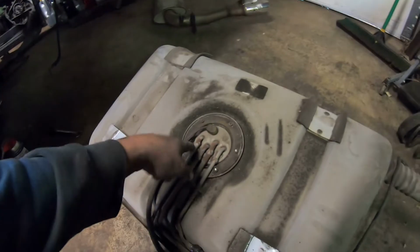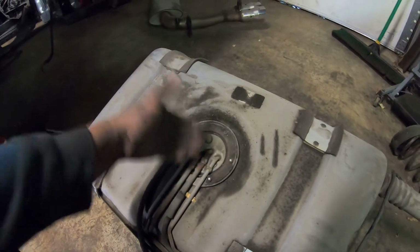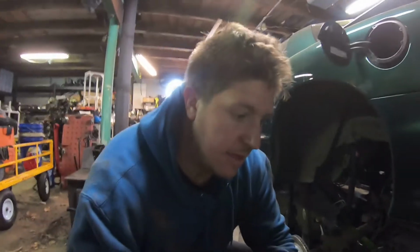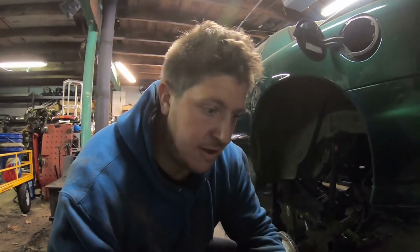I'm going to get the bolts undone here for where the sending unit is. We'll get that out. We'll get the new sending unit assembled with the new pump. And then get it all put back together. I'm going to dump all the gas out of it while I have this thing out to make it a little easier to manage getting it back up into the car.